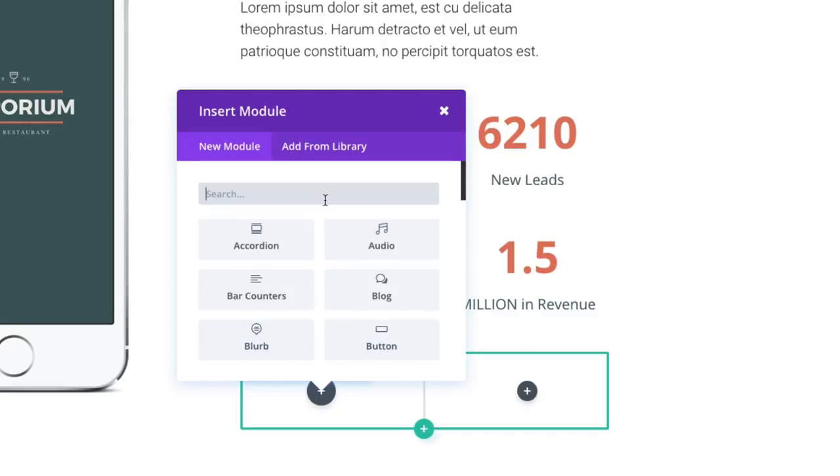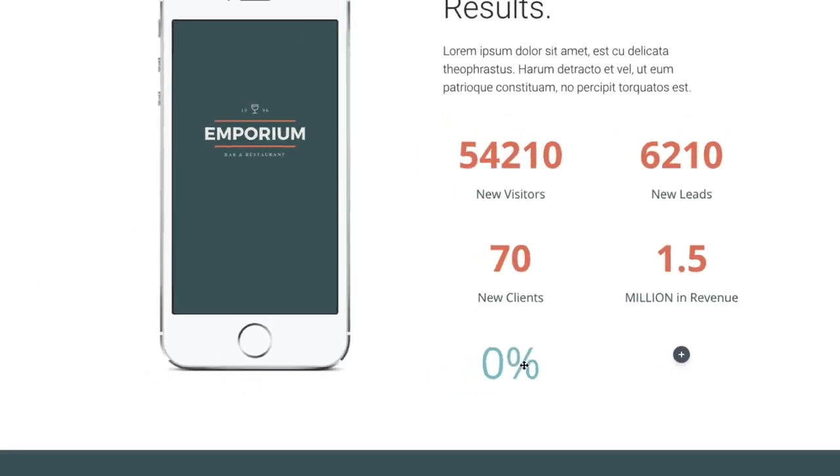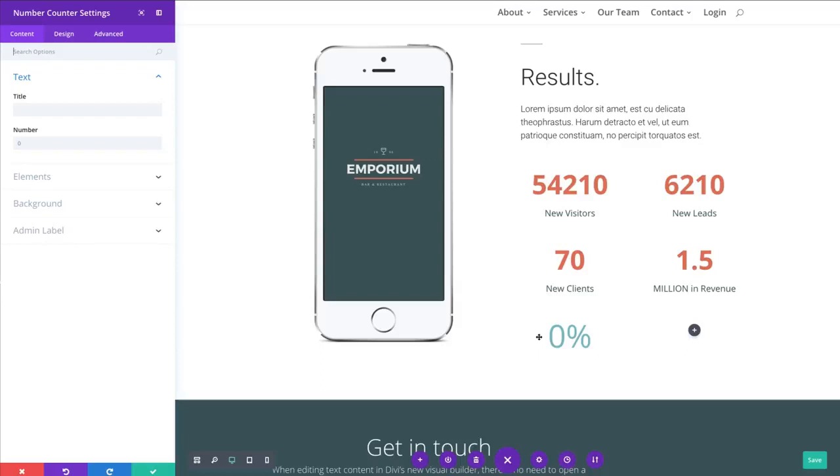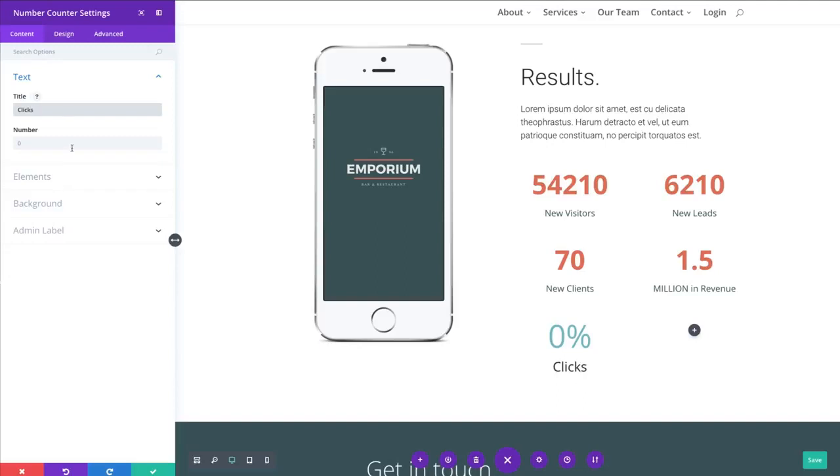All right, so let's go ahead and search for our number counter module. Once we get it, let's add it there. You can see that it already adds a percentage number by default with the color that I have set by default in the theme customizer. But we can override that as we update our settings. Let's go ahead and give it a title. We'll call it clicks.